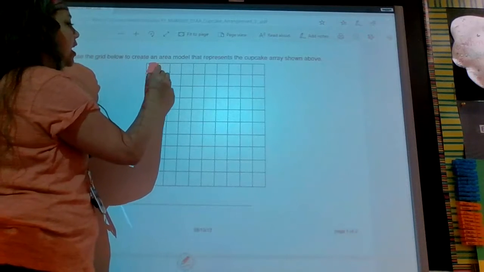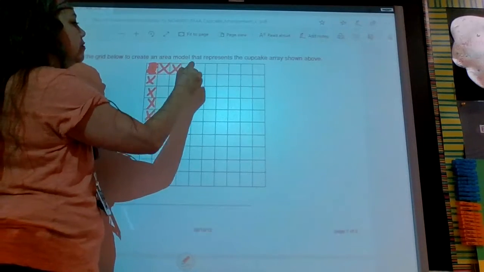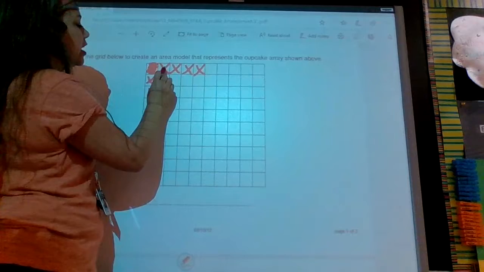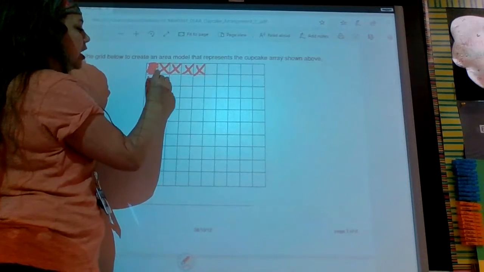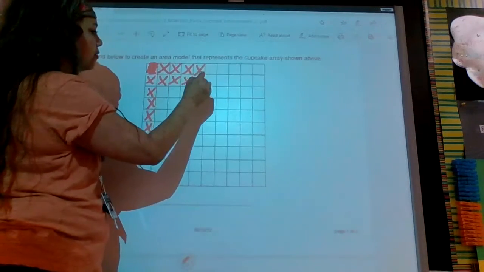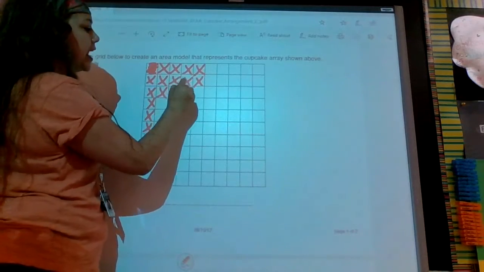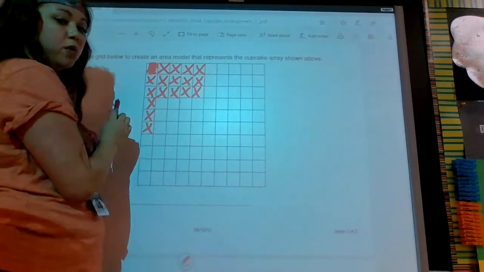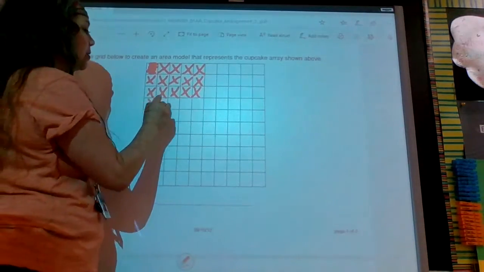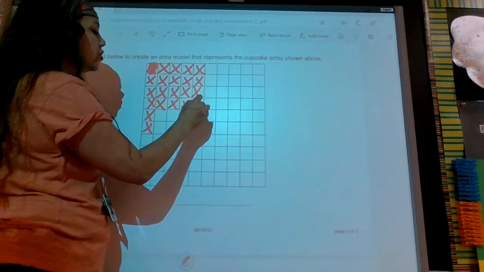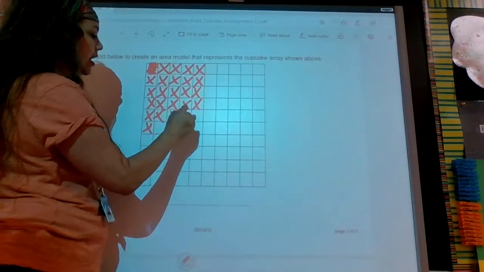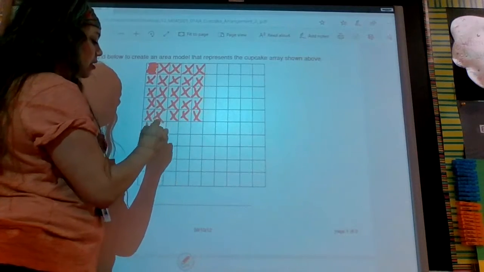So I'm going to go 1, 2, 3, 4, 5. So that I'm counting even that first one. 1, 2, 3, 4, 5. So now I'm creating that same array, but now we're calling it an area model because we are using it and it's going to be shaded inside of this grid model.